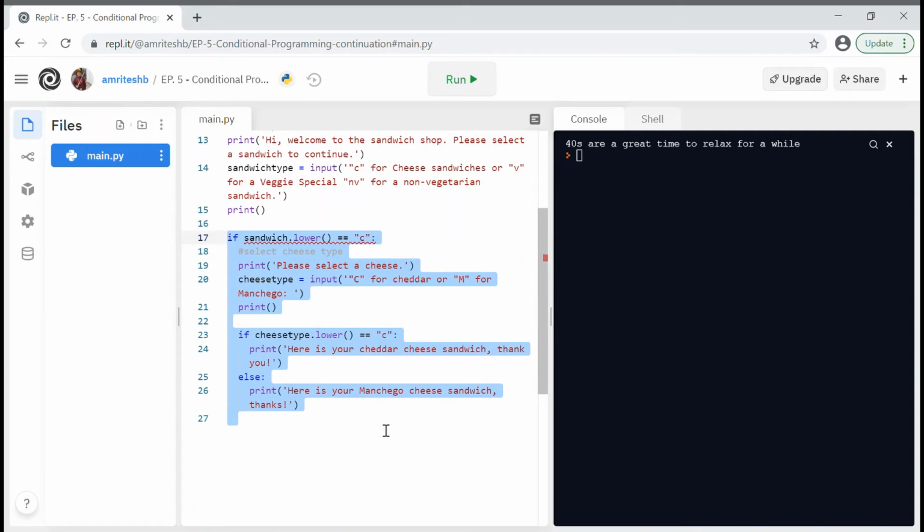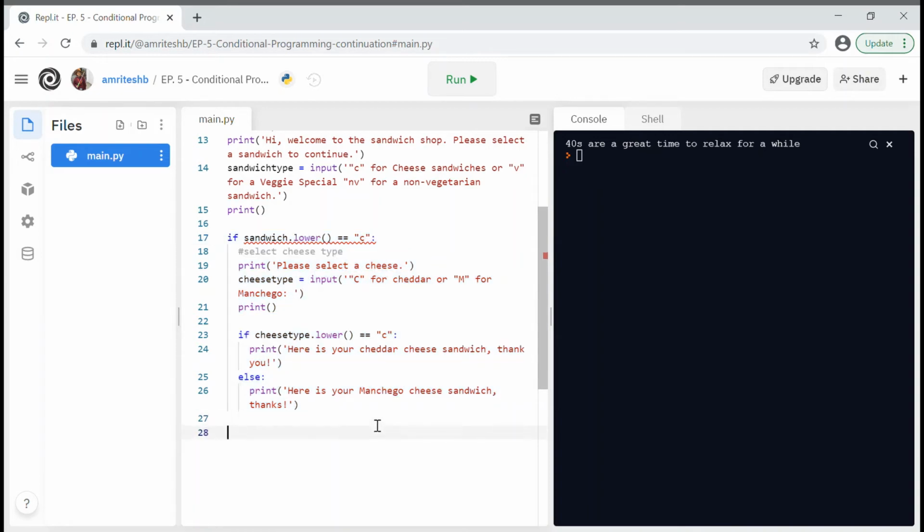Now for the elif, elif sandwich type dot lower is equal to v, because of the veggie special.